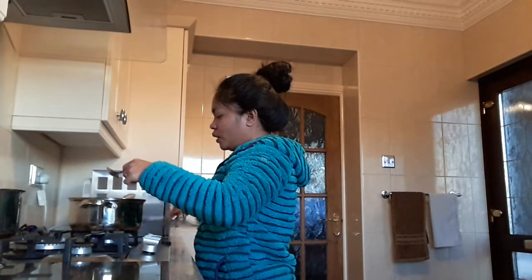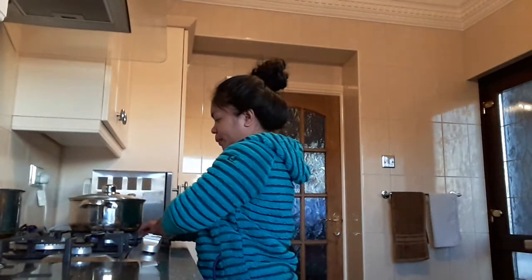Ay, malambot na siya. Patayin natin. Kapaloy natin. Kung malambot na pala sa kakadaldal ko, lumambot na siya guys.